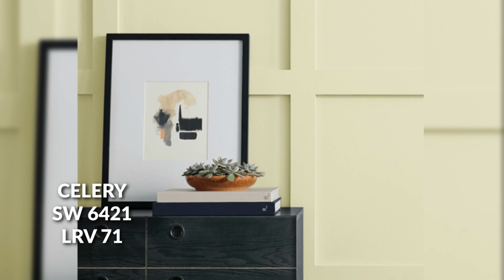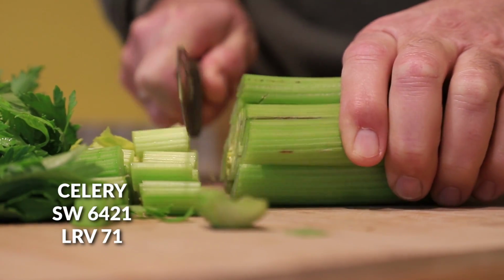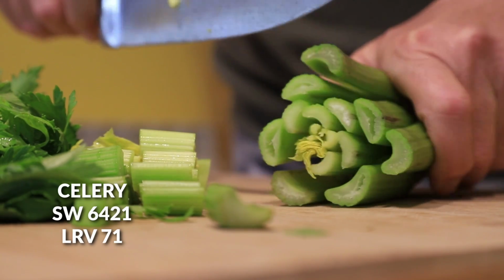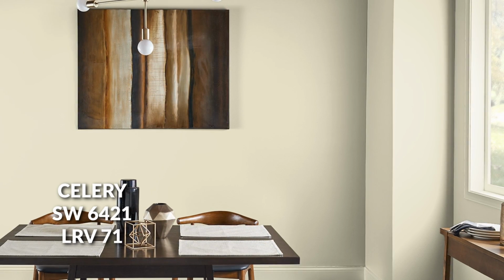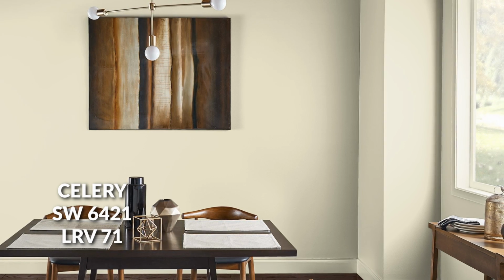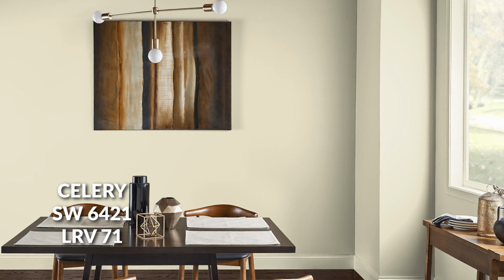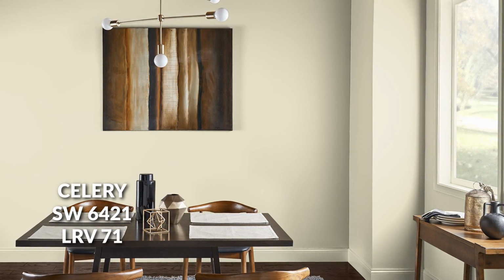My partner hates celery, which has always been kind of odd to me because celery is such a passive flavored thing, yet she can taste it no matter how little of it is in the dish. It's a talent, honestly. Celery really gives you a very light, kind of effervescent green, and it just injects this beautiful, warm, golden yellow into the mix. Not enough to sort of pull it strongly into yellow territory, but anytime you give this color a lot of light, it really sparkles and comes to life.